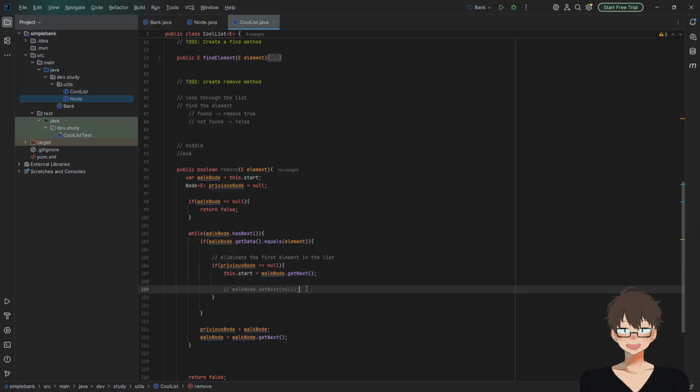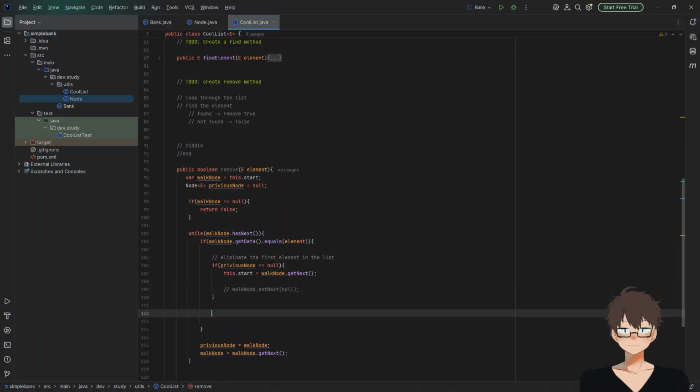But I'm not sure if I should do this here. I think that's actually a good idea. So he jumps to the next, and I'll set the next to null. Well, let's just leave it like this for now.